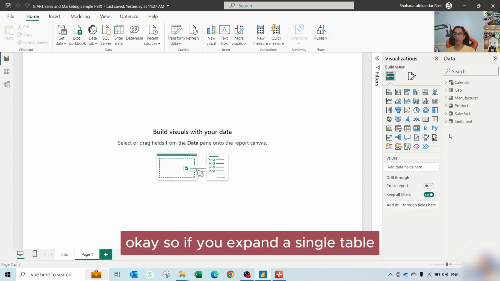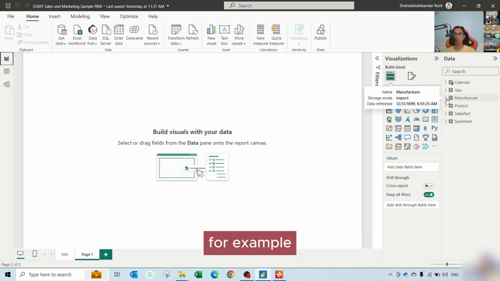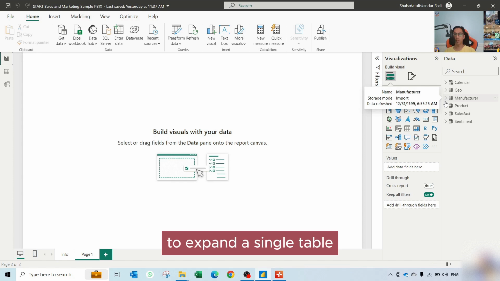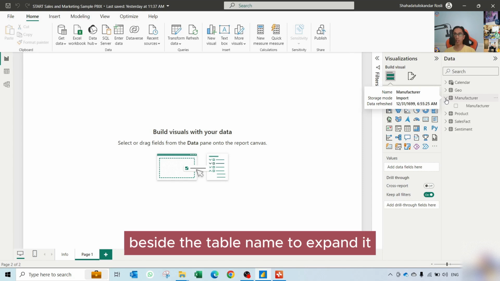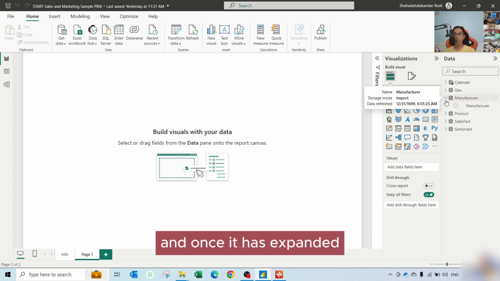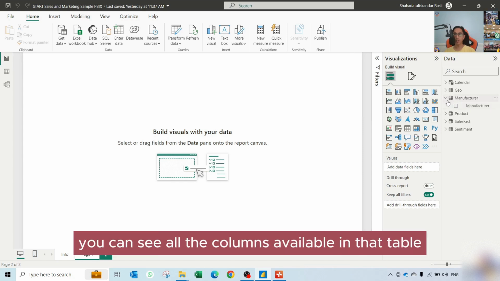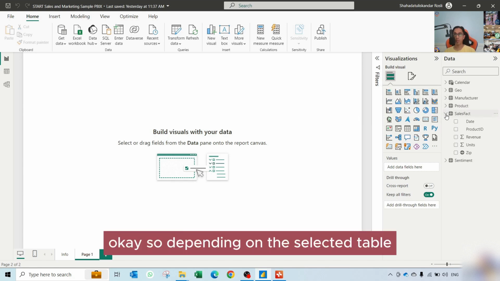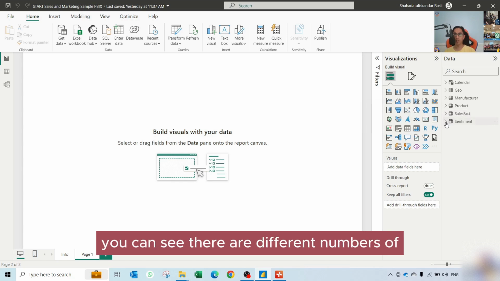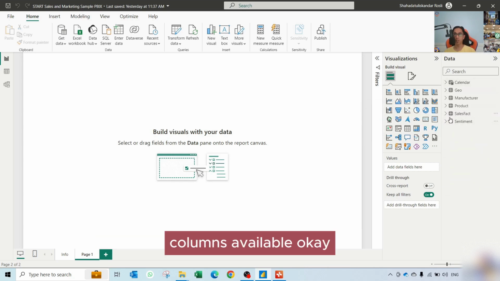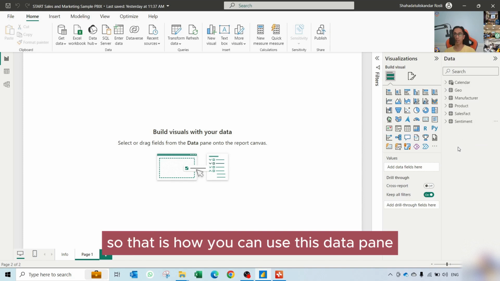To expand a single table, you can click on this arrow icon beside the table name. Once it has expanded, you can see all the columns available in that table. Depending on the selected table, there are different numbers of columns available. That is how you can use this data pane.